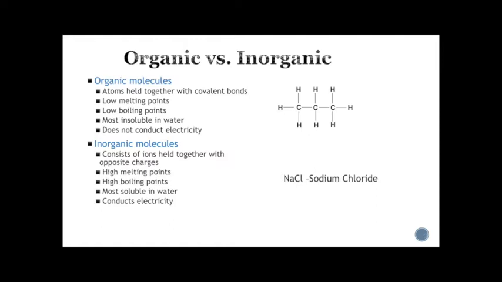So the opposite pretty much is inorganic molecules. Inorganic molecules are made up of ions, so the cation and the anion, and they're held together by their charges. So the example there is sodium chloride. They have high melting points, high boiling points, and they will most likely dissolve in water. Now, not all of them will, but usually they are soluble in water, and they do conduct electricity. So basically the totally opposite of what we said organic molecules are.